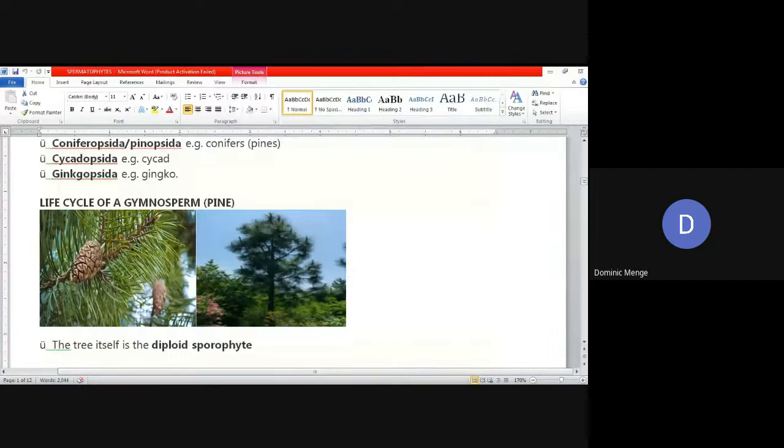The life cycle of a fern, you remember we said the sporophyte, then there is a group of sporangium, or sporangia, that form spores. The spores germinate to form what we call a protonema. Then from the protonema, we have what we call a prothallus. Of course, the prothallus releases the archegonia and antheridia. So the two meet and fertilize, with the antheridium producing sperms that move to the archegonia by swimming through water.